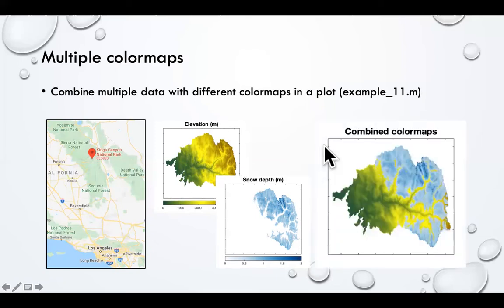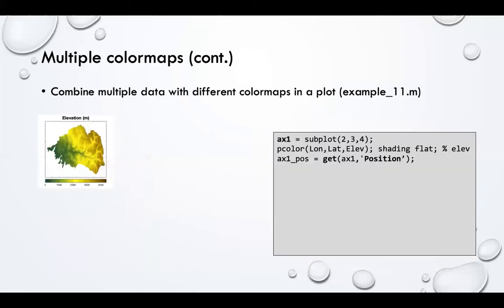So what I want to see is something like this. I want to see the elevation, and I want to see the snow over this elevation. And I want to have two color bars: one showing the snow, one showing the elevation. What we need to do first: you don't need to have the subplot right over here. When I wrote the code, I just tried to make it smaller, that's why I made a subplot.